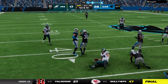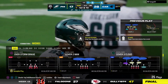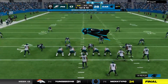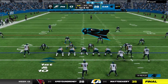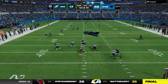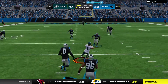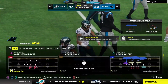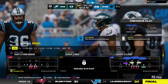Now this one complete downfield on the left side, and they're able to get this one across the 35. Catch number 40 for him on the year. It's a first down. They go play action with Hurts. Forced out to his left. And this turns into a nice gain with a slide at the end. No one there to help out downfield, but no problem. Scrambling for 22 and a first.